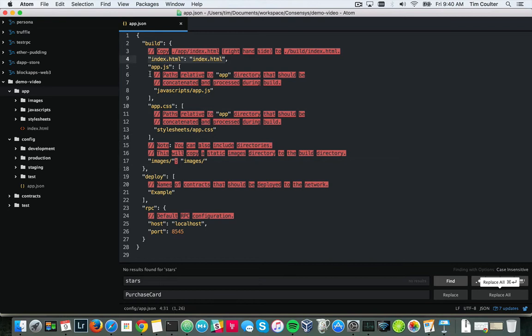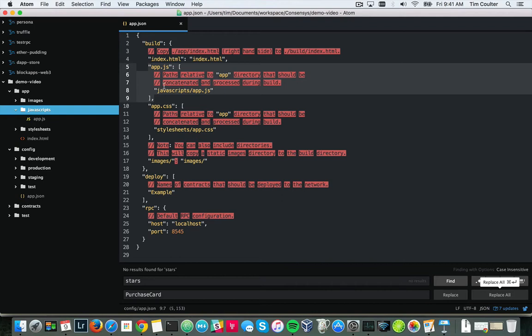Notice that there's an index.html, files being pulled out of the JavaScript directory, files being pulled out of the style sheets directory, and we even have an images directory that's just being copied over. So what this build system is saying is that in the instance of app.js, it's going to take the file in JavaScript's app.js, process it however it needs to be processed, and create the app.js file within the build directory, which actually hasn't been created yet.